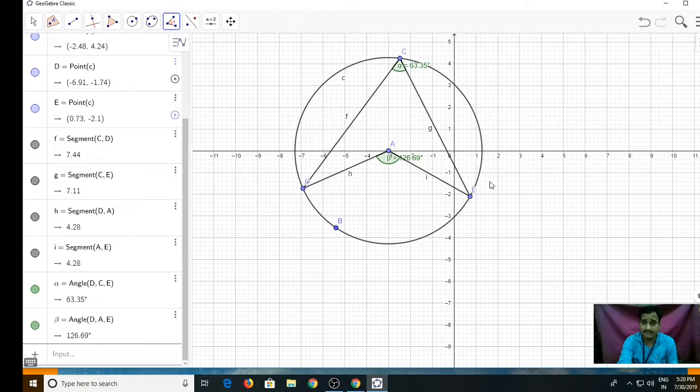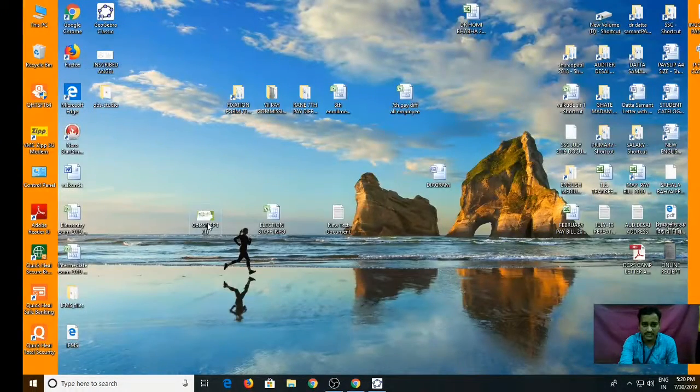Now you can see here, this inscribed angle is half of the central angle. By this, you can always verify that central angle is two times the inscribed angle. That is, inscribed angle is one half of the central angle. The property is that inscribed angle is half of the intercepted arc. Now we all know that central angle is equal to the arc intercepted by inscribed angle. So these two values are same. Therefore, one can verify that inscribed angle is half of intercepted arc. So now let us minimize this and let us go to the next PPT.